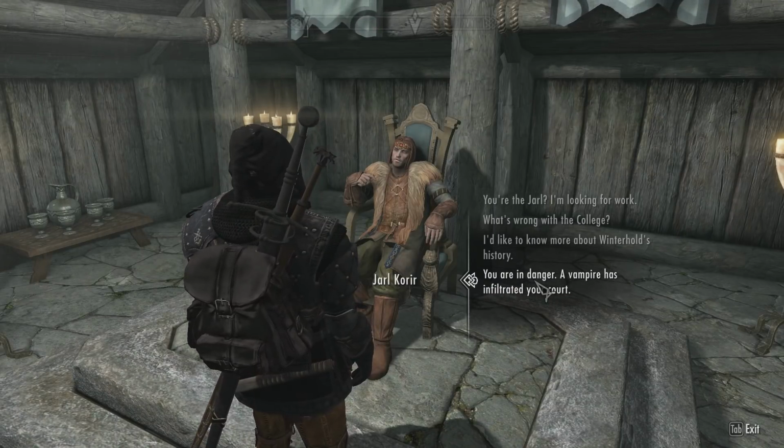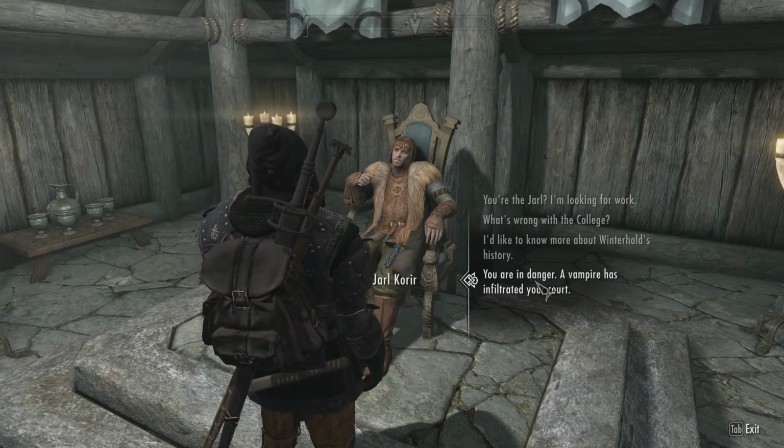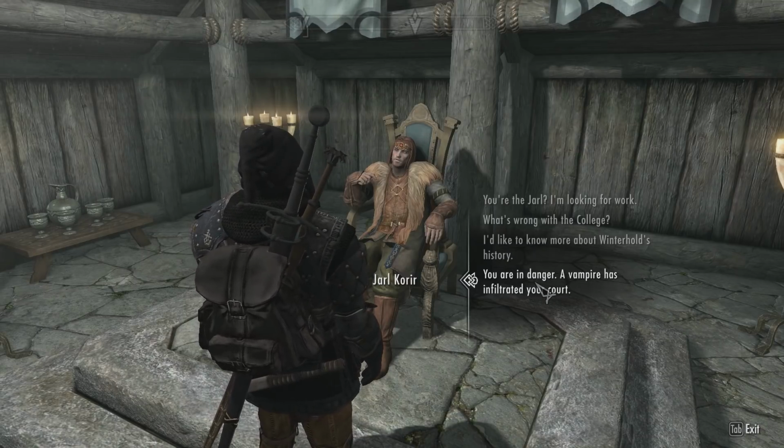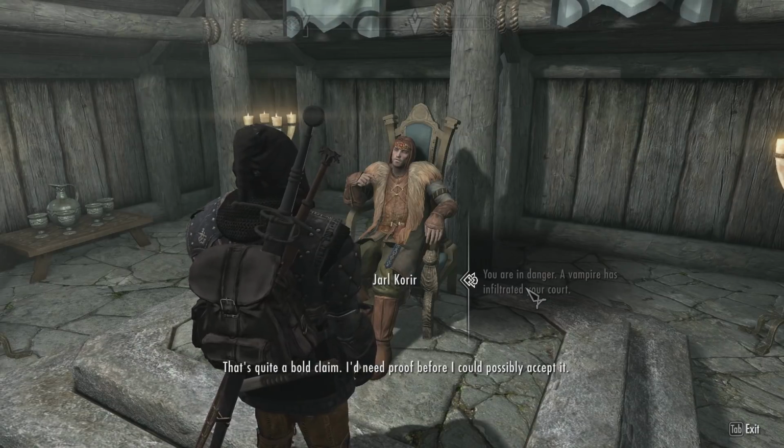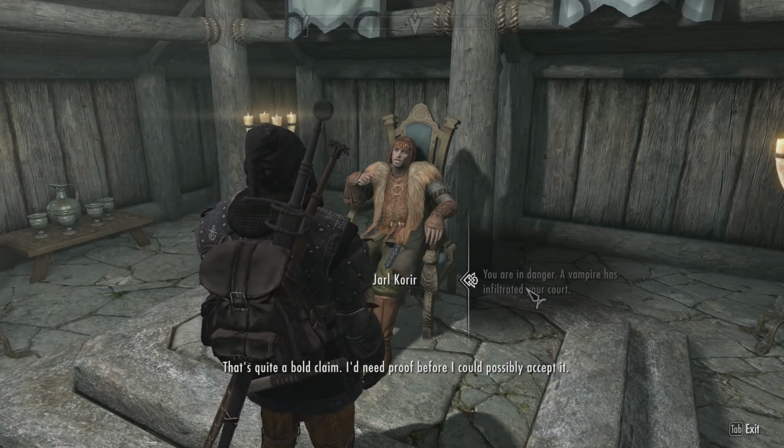All right, here we go. Are you aware, sir, that you are in danger? A vampire has infiltrated your court. That's quite a bold claim. I'd need proof before I could possibly accept it.